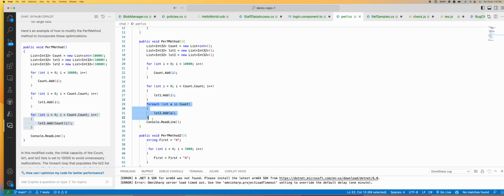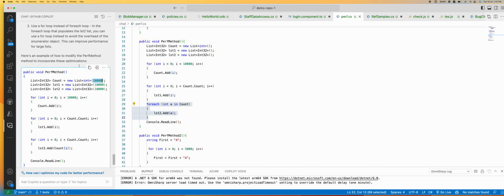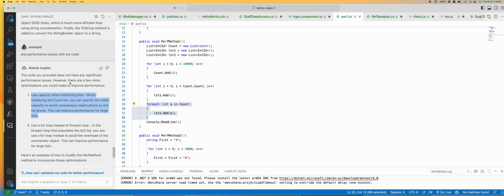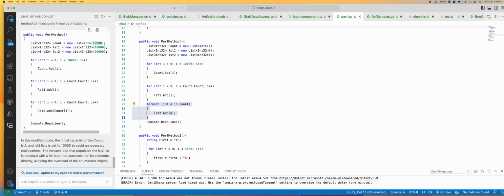Here the foreach is replaced with the for loop, and the initialization angle is the first capacity one. So any kind of performance issues, you can identify and get a suggestion on the fixes. But as a developer, apply your knowledge and validate whether these fixes really address your requirement or not.